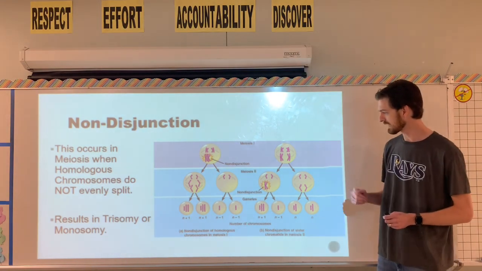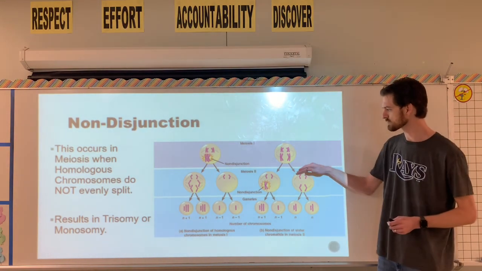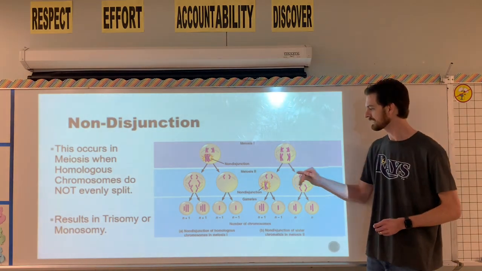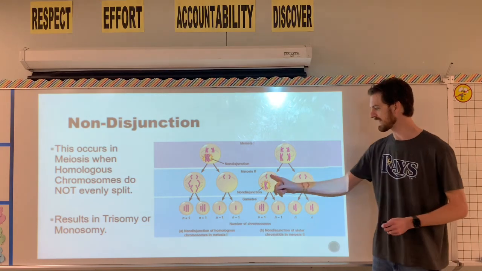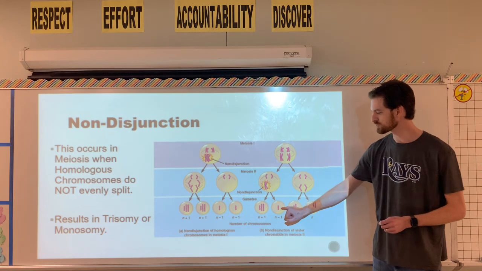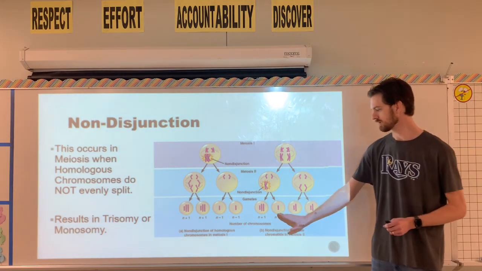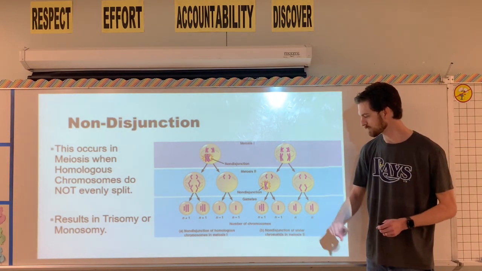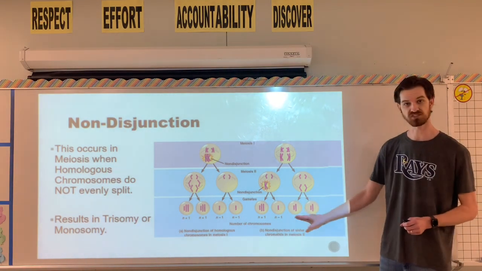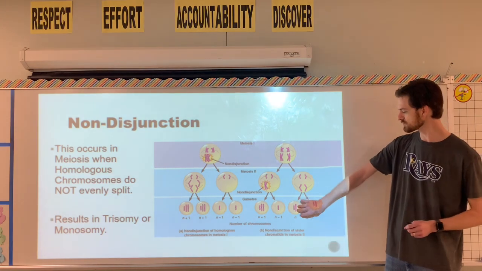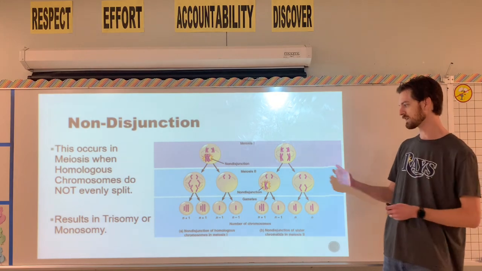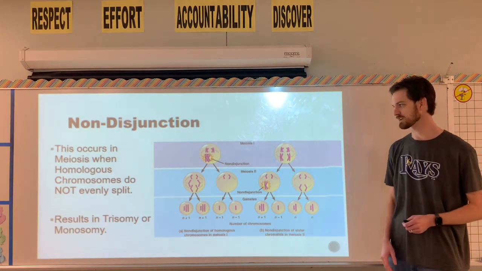All right, so again, it can happen in the second phase too. So maybe the first division works out great, the homologous chromosomes split perfectly in anaphase 1, but in anaphase 2, the X never breaks apart here. So this is the non-disjunction event. And if you notice now, 2 out of the 4 cells are different, okay? They have the trisomy in 1, the monosomy in 1, and then we have 2 regular haploid cells over here. So this would be the desired 2 from the division, and these would be the more abnormal ones, the ones that really are from a mistaken division here.